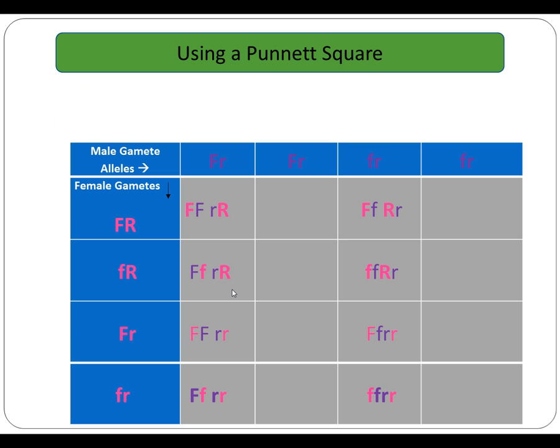When you do the cross, you should end up getting something like this, and you'll notice that I didn't fill in all four columns for the male, because he only has two variations. I could have just as well duplicated this over. But I filled in all the rows for the female because she had four allele combinations. So the columns that are missing would obviously be duplicates of the column prior to it.